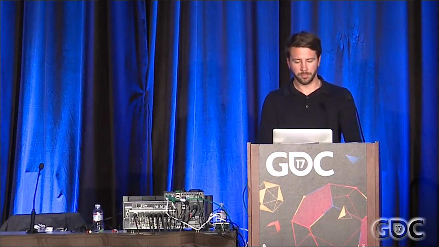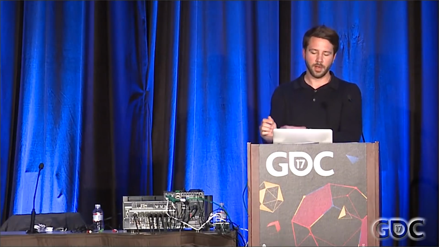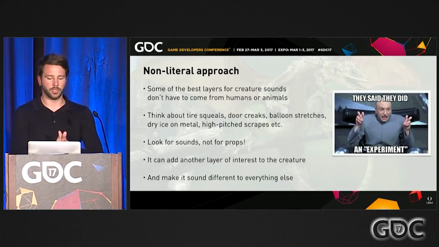Right, so now we're going to have a look at the non-literal approach. So some of the best layers, in my opinion, for creature sounds, they don't have to come from humans or animals. So for example, think about tire squeals, balloon stretches, door creaks, dryers on metal, high-pitched scrapes. These are all sounds which can make a real difference in creature sound design. And a good advice I can give you is look for sounds and not for props.